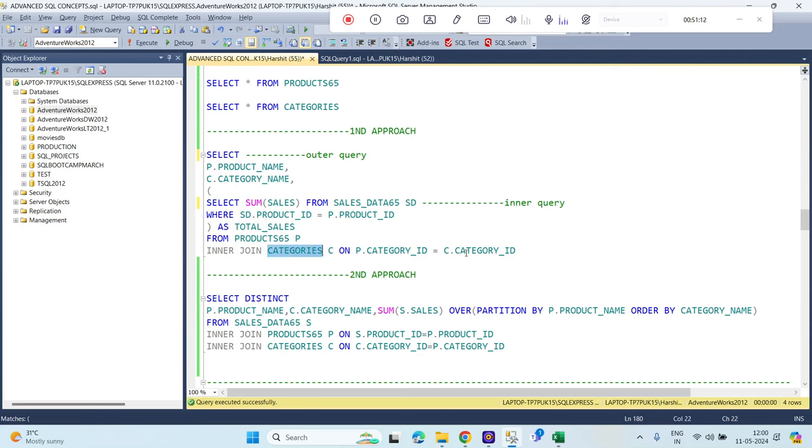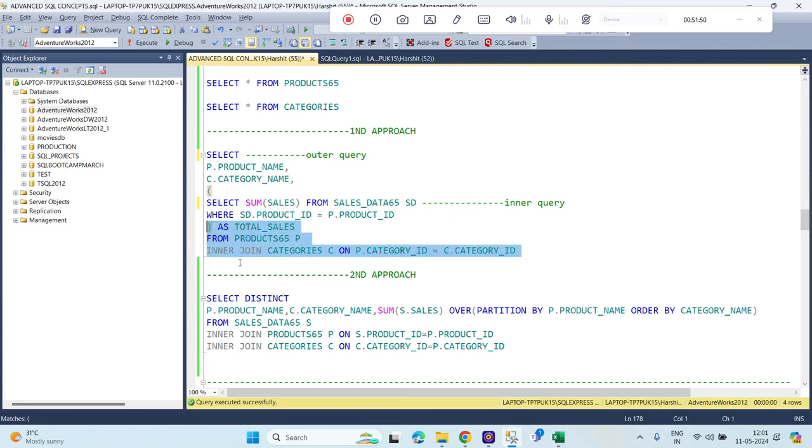Now if the category ID is the same, it will check the product ID, because this is the p.product_id we have mentioned, right? So every time it will loop the outer query and inside the inner query. First, if the product ID is the same, it will match with this product ID, then it will give the result over here.